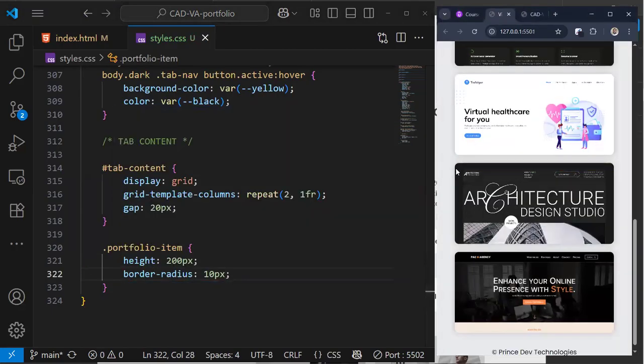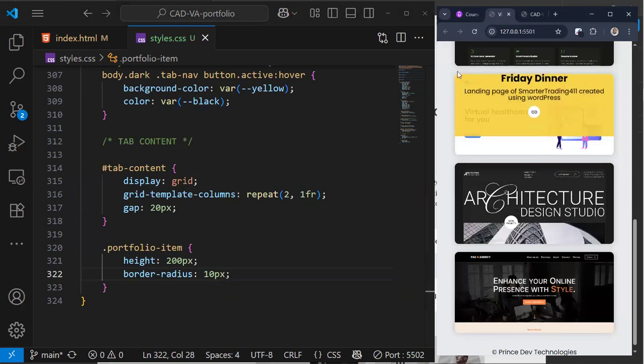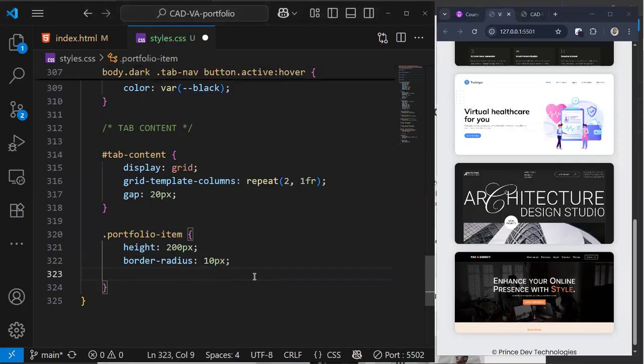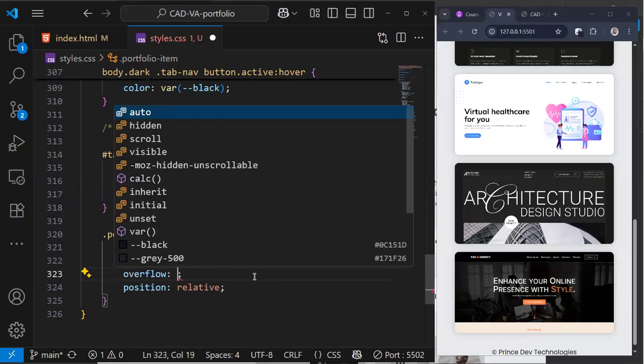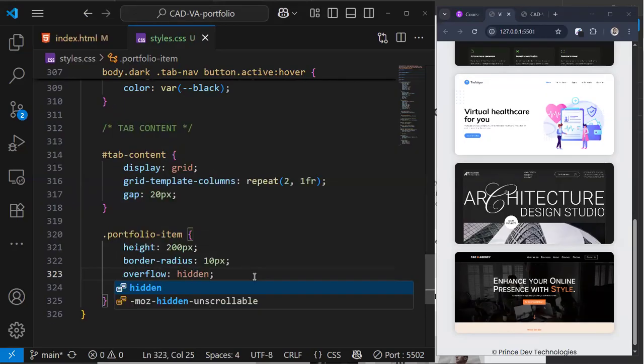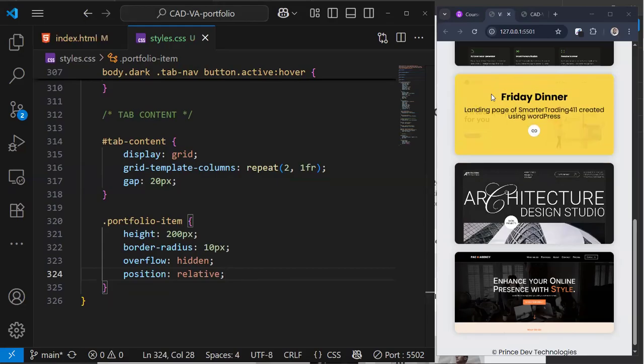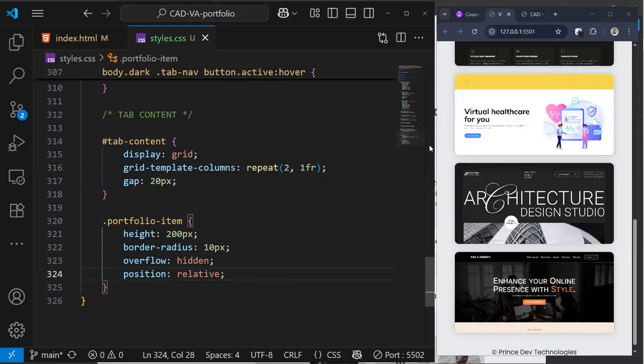What I'm styling are these styles. You see, this has a height of 200 and a border radius of 10 pixels. Then I'm going to position this relatively, because we're going to have containers inside that I will position absolutely. I'm going to set the overflow to hidden also, because there's this container that moves upwards.